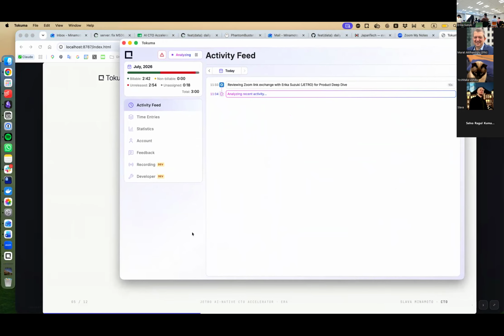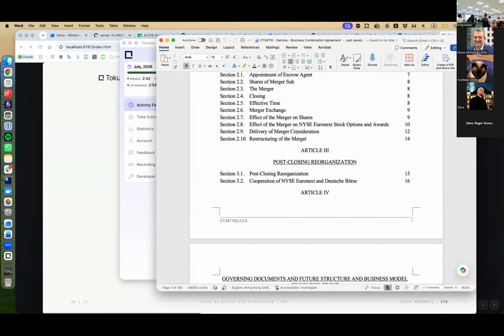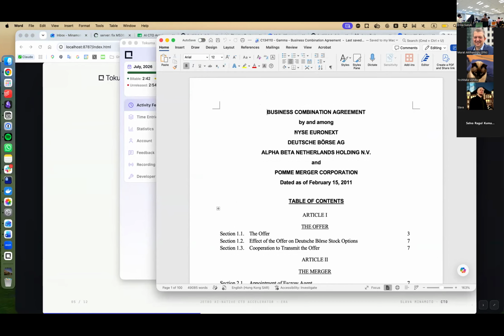So we are recording all the business-related applications. For example, I will open this. Sorry, that's super confusing, where is everything. Okay, so I just opened some random documents. It's a merger of two stock exchanges that happened 10 years ago. We are basically recording everything. We have access to all the active windows, the screen, and Microsoft 365. Even if the laptop is closed, your phone, email sent, the calendar, all of that.